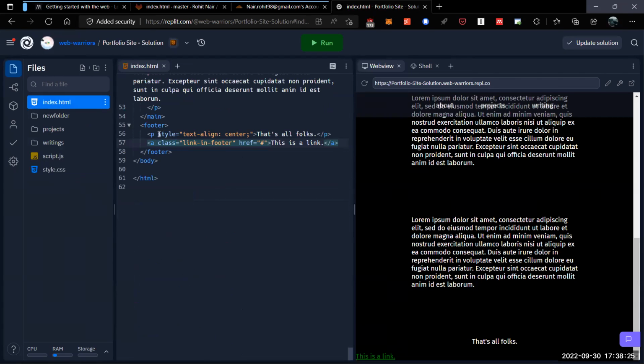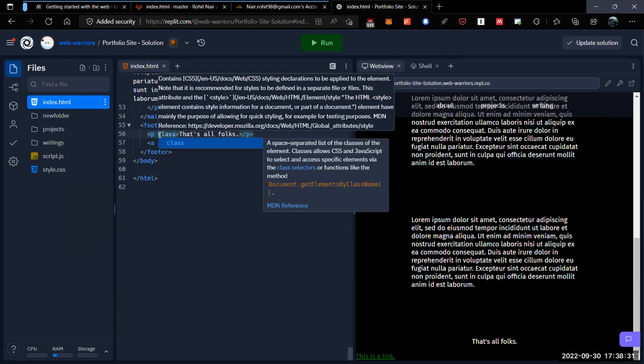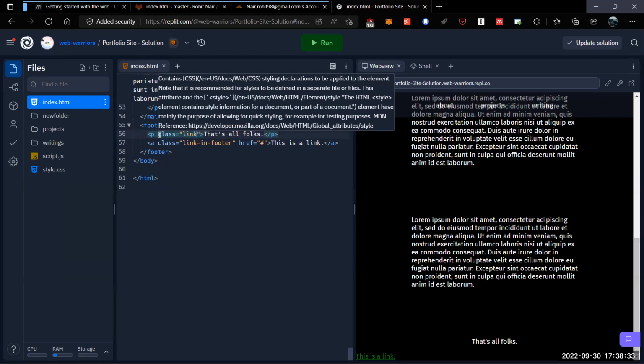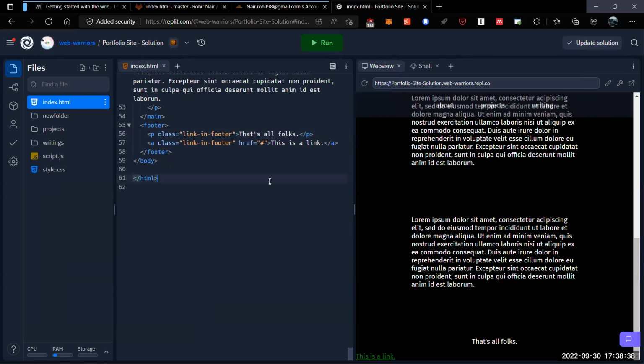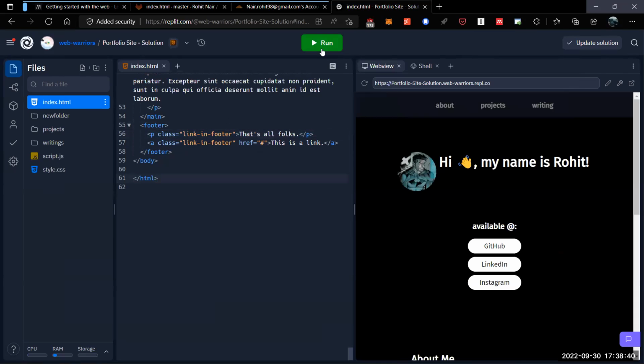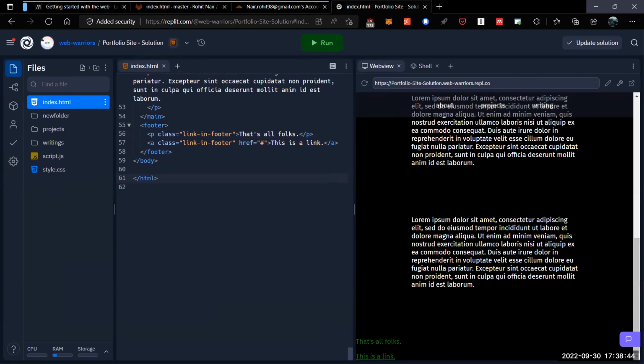Let's just take this out here. So both of these texts are green now.